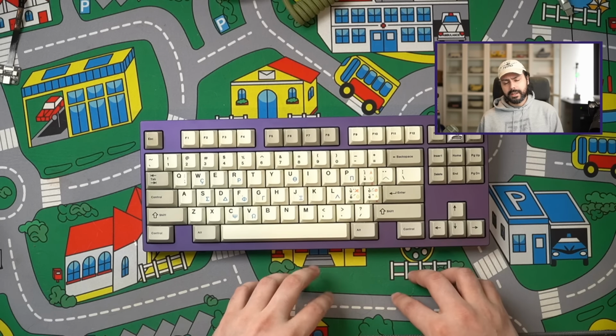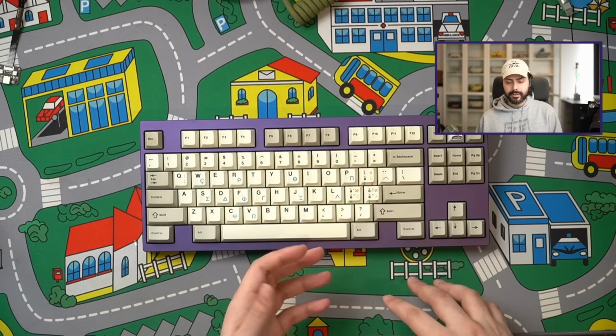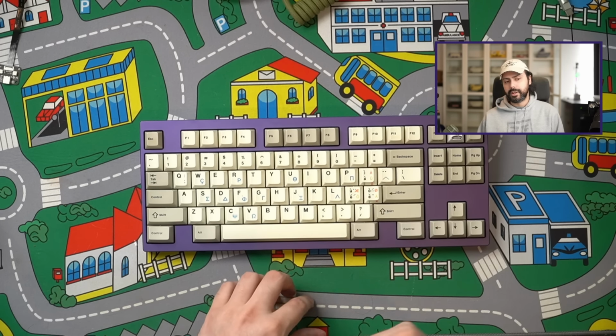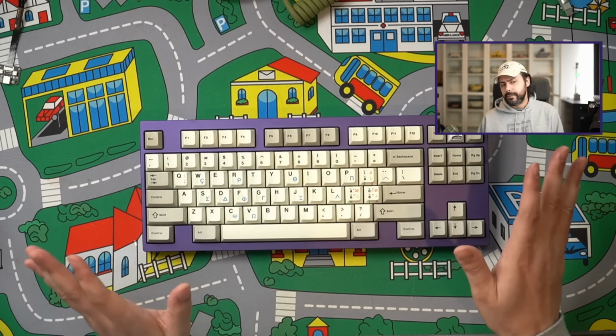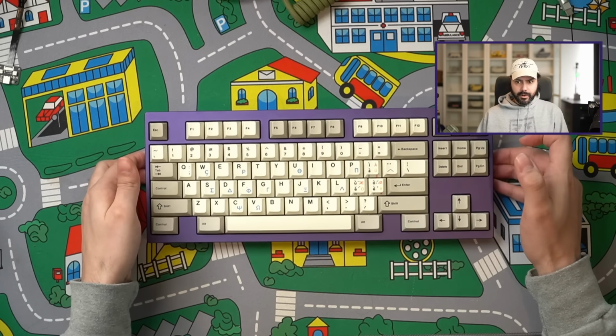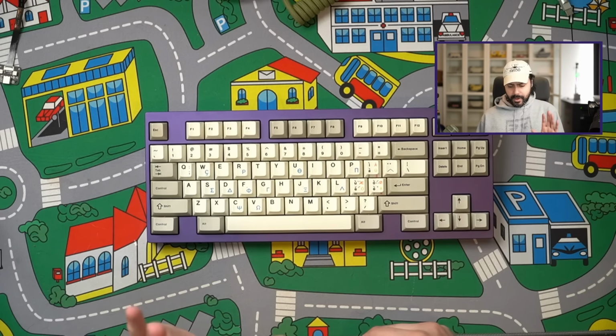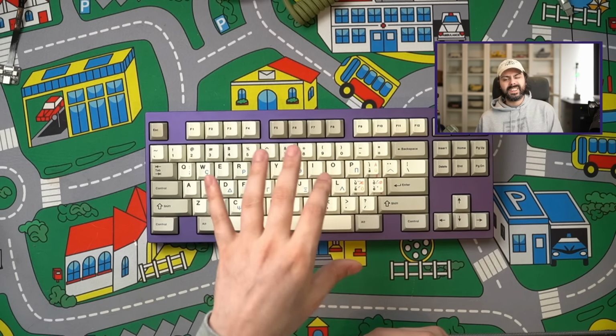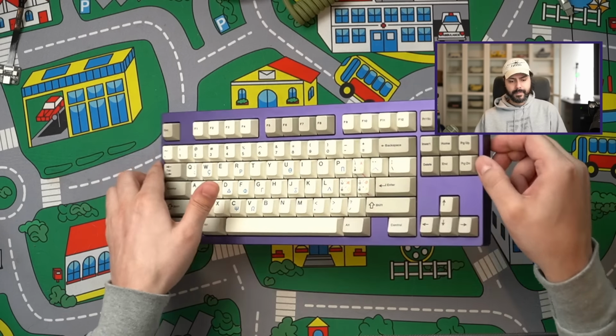It's about as bouncy as, let's say, the Vertex Angle, for example. Secondly, you will get a little bit of flex out of the polycarbonate PCB. It's nice, it's comfortable, it's enjoyable. So the stock configuration of this, which is the $155 version, in my opinion, is not as good as the Cycle 7.